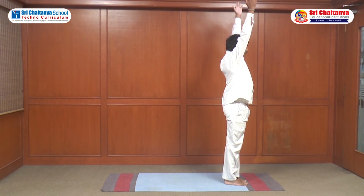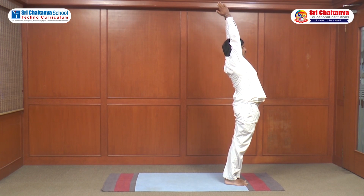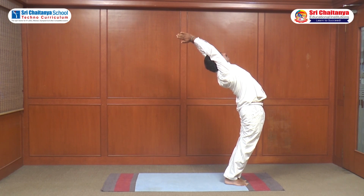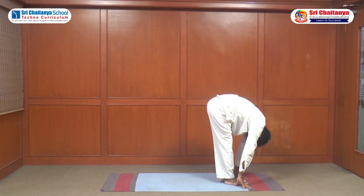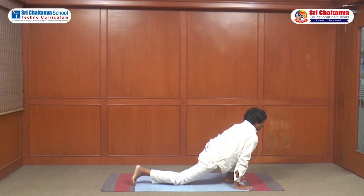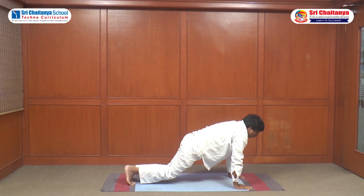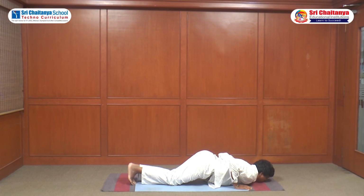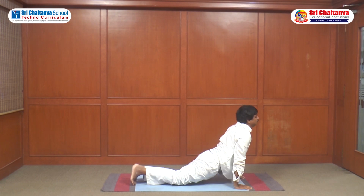Step 1, Pranamasana. Step 2, Hasta Uttasana. Step 3, Padahastasana. Step 4, Ashvasanchalanasana. Step 5, Dandasana. Step 6, Ashtanga Namaskara. Step 7, Bhujangasana. Step 8, Parvatasana.